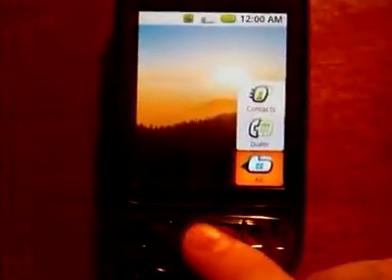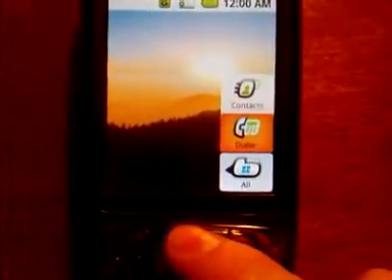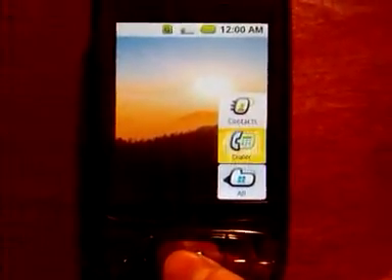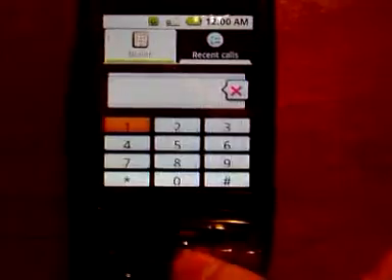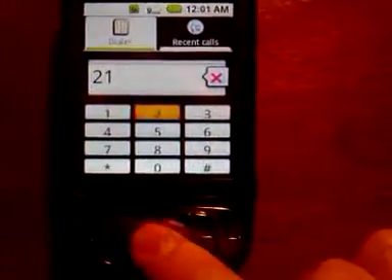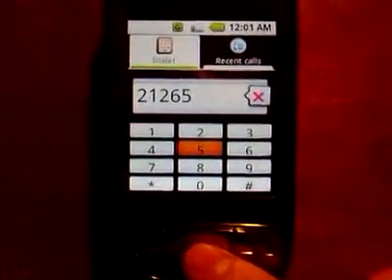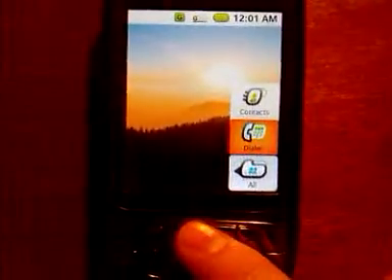By default, you have these three icons here. One of them is for the rest of the icons. One is the dialer, which works great already. And then your contacts, pretty straightforward stuff. I'll show you the dialer. It actually can make phone calls, but it is a beta, and it's somewhat limited beyond that in terms of what you can really do. But anyway, were I to finish this up and hit the green send button on the Tilt, it would make a phone call, which is pretty much its only legitimate function at this point, other than just being cool to look at and play with.